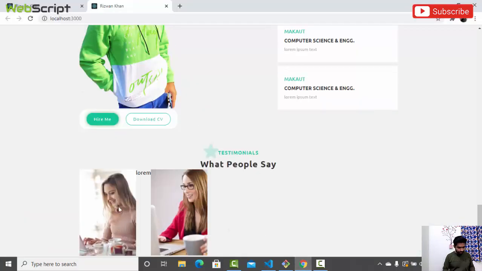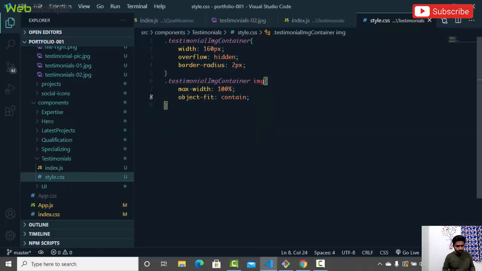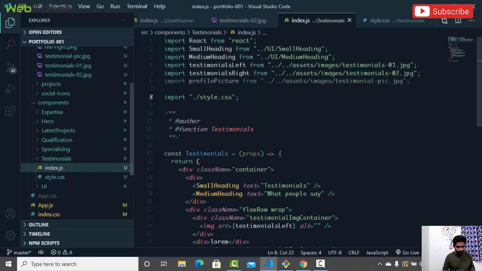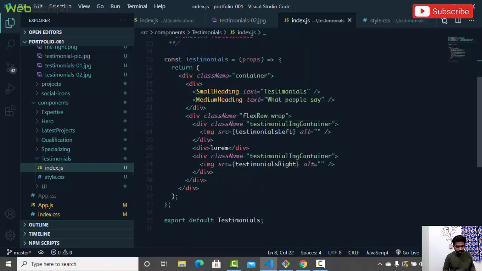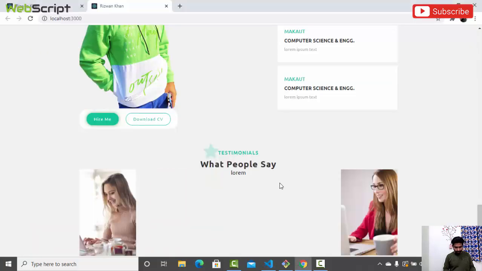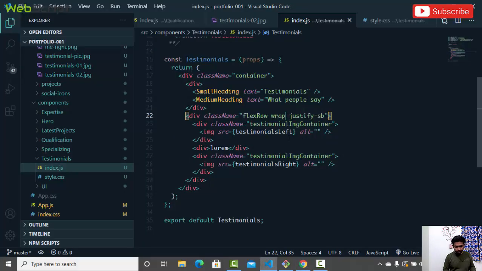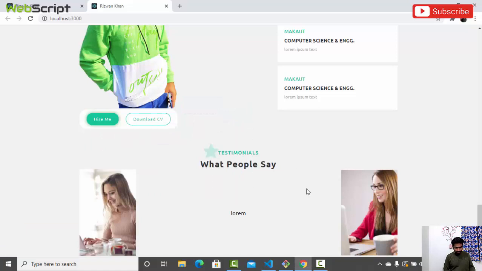So looking very nice. Now this needs to be just separated from each other. So here let's go to the testimonials, and this is our main container where we are having all the testimonials: flex, row, wrap, and here we'll say justify-content space-between, and yes, side by side. Also we are going to have align-items center, and this is aligned center.